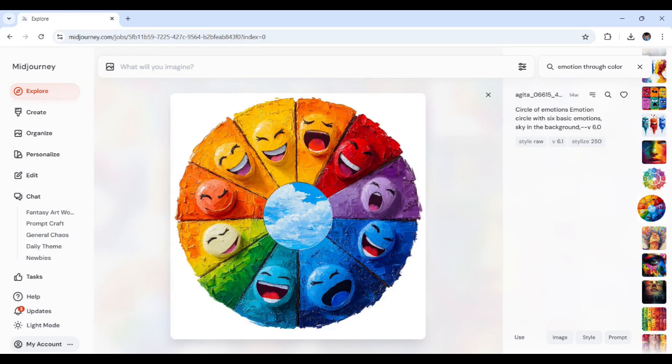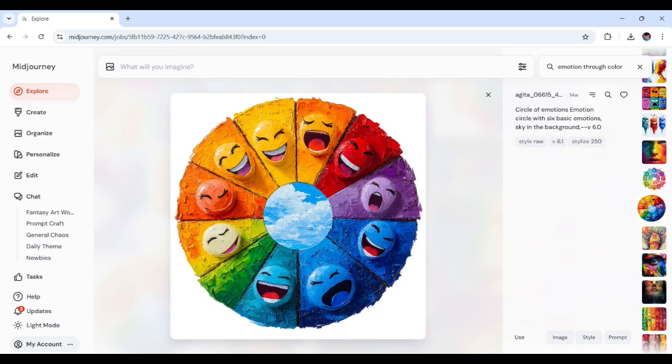Next, let's delve into conveying emotion through color. Colors have the incredible ability to evoke a wide range of emotions, from calmness and serenity to excitement and passion. Choosing the right color palette is essential for setting the emotional tone of your project, and MidJourney can help you visualize these feelings effectively. For instance, if you're aiming to create a serene and calming scene, you'd want to use cool colors like blues and greens. These hues are known to promote relaxation and tranquility, making them ideal for projects like wellness websites or peaceful artwork.